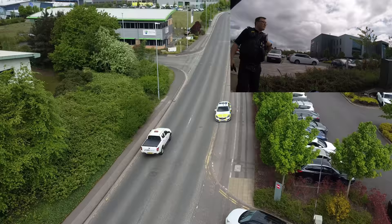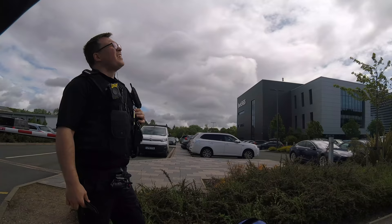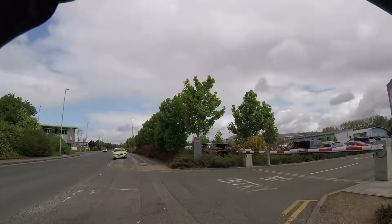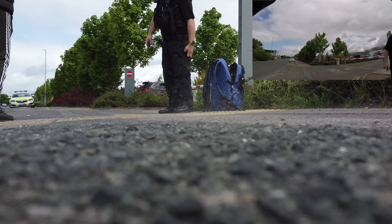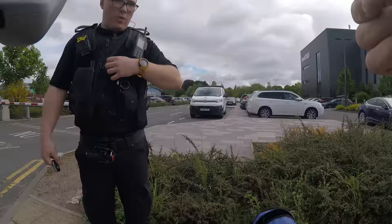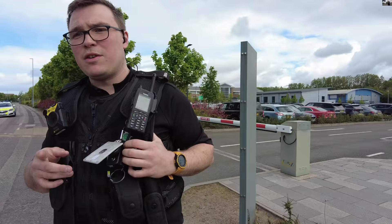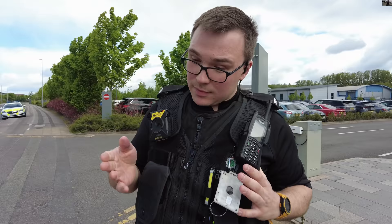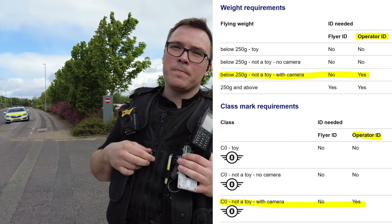You don't want to lose it. I don't want to get distracted. I'll just get a nice shot of you as I come down — good-looking chap like yourself, it would be rude not to. So it's just in regards to your flying credentials and just making sure that they're there. Can I just ask the drone weight? 249 grams. That's absolutely fine. Have you got a flyer ID? We've come across this quite a lot. For a 249 gram drone, flyer ID is not required, but you do need an operator ID.